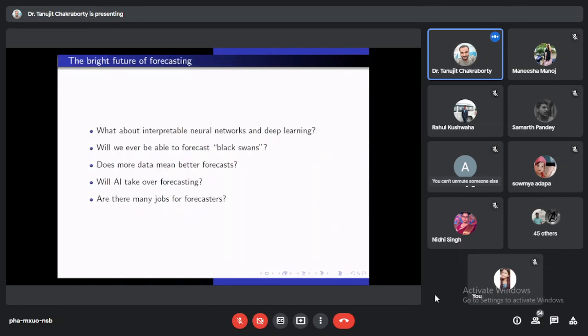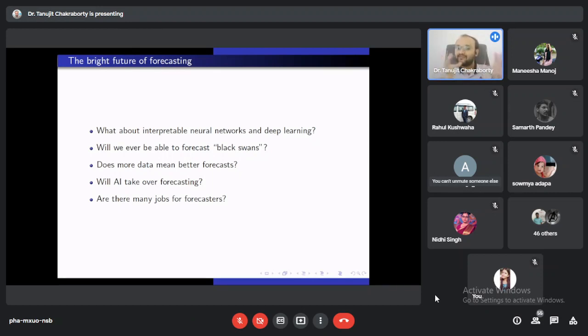And then finally, we talked about the past, the Babylon time, the crystal ball and all those things. Then we came to the problems in reality, in the present, that we are trying to solve with statistical and machine learning models. Right now, I'll take another 5 minutes on the future of forecasting. People are more interested in interpretable neural networks and interpretable deep learning models. Very recently, we submitted a paper on creating a probabilistic interpretable neural network model for forecasting economic, epidemiological, and various other data sets. This is one area where people want a forecasting model which is interpretable but more accurate than the standard models. So that's one area in which we can work.